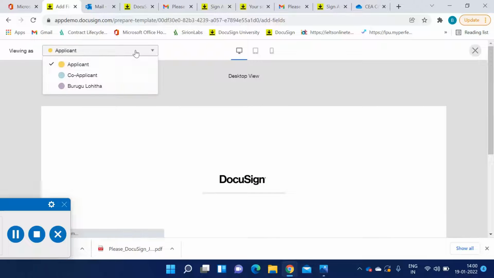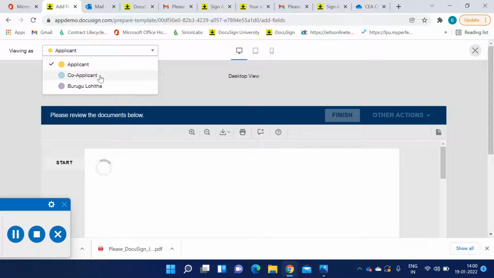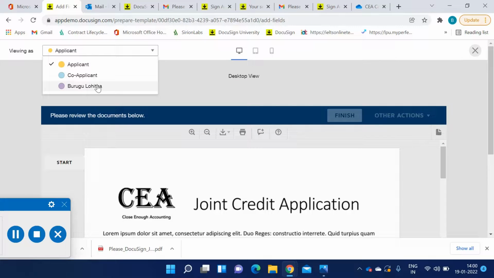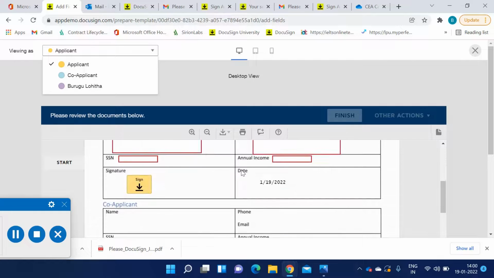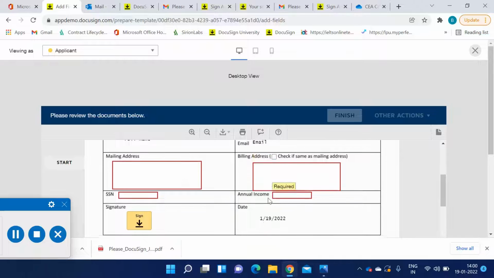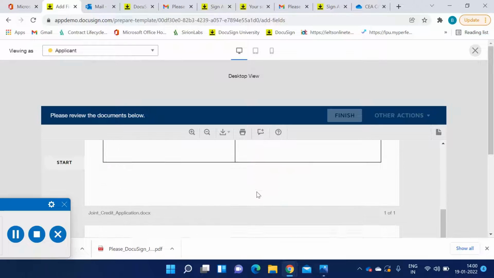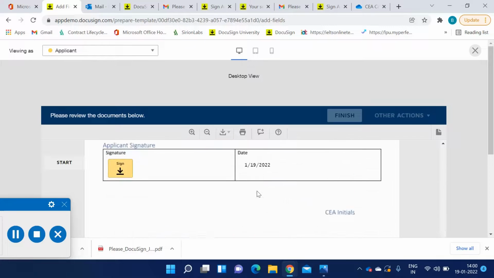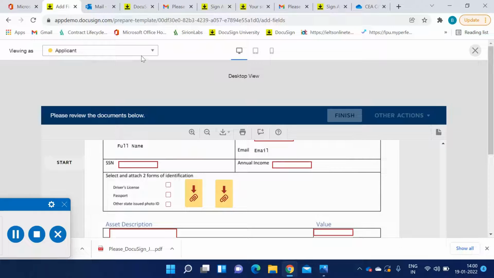So from here you can select the preview of the applicant, or if you want to check for the co-applicant you can do that, and if you want to check for the CA assessor also you can do that. So for the applicant, it is showing me the required things he needs to fill.